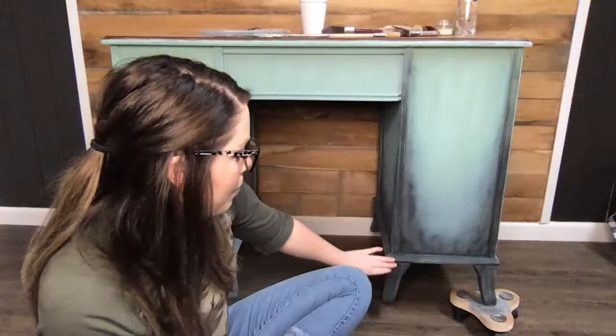I think I'm gonna add some black wax in as the very final detail before I clear coat everything. And I don't know when I will get to that, but when I do, I'll try to hop back on here and show you guys how I build the black wax in to further deepen that look of the grunge and the age on this piece. Maybe we'll be adding brown wax as well. I'm not quite sure, I'll have to figure it out as I go.